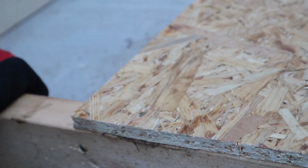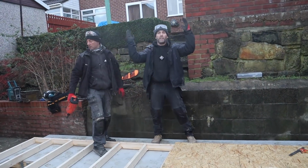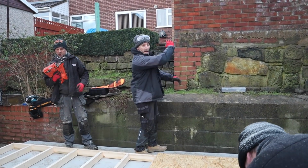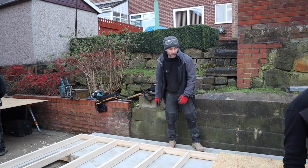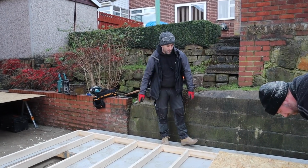So what will happen then, that wall will be completely square. So when we stand it up, it'll come up on the back wall, and rather than it being wrapped left or right, it'll be completely square that way. So all we'll need to do then is plumb it that way. We'll carry on with this, get that wall done, then we'll stand it, breathable membrane it, and then put some slate battens on as well.